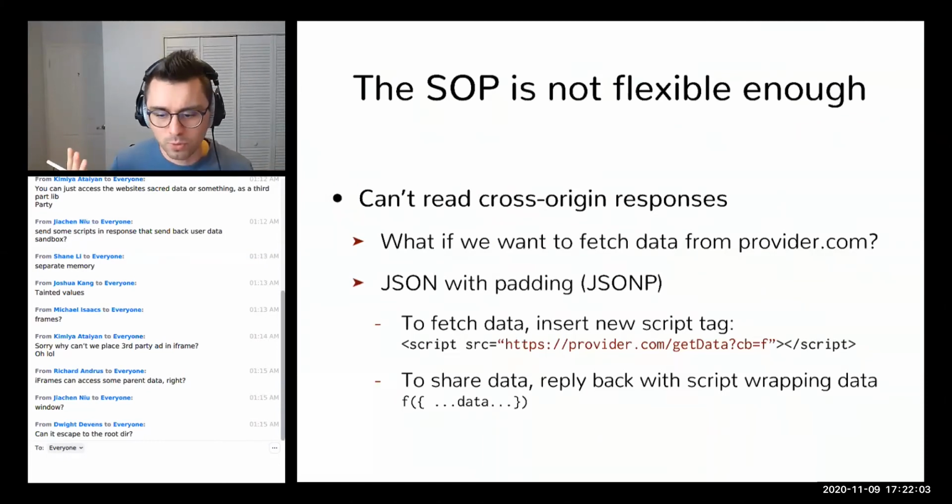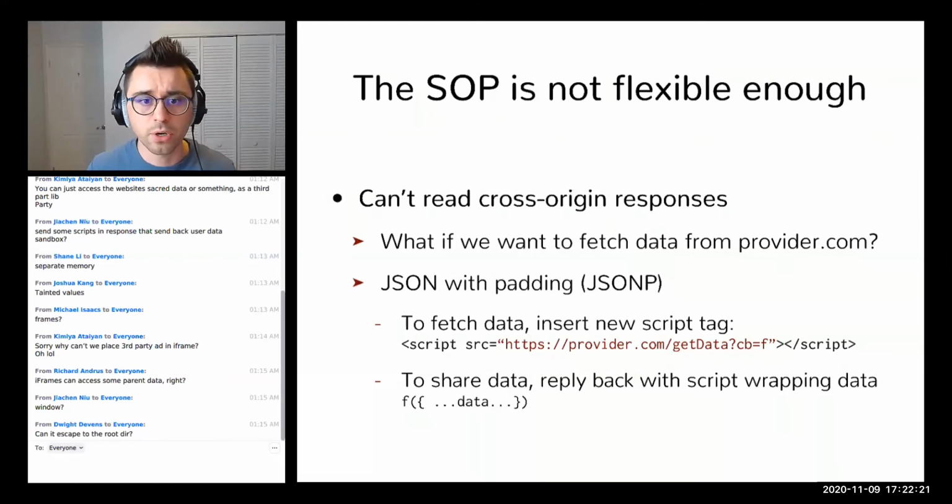A bunch of times we end up having to do all kinds of kludgy things to build the rich web applications that we want to use. One of those things is that we can't read cross-origin responses. What if I actually want to read cross-origin responses? This is a pretty natural thing. For example, weather.com or NOAA might have weather data and I want to build a web app. There is no way for me, at least with the same origin policy alone, to get the data client side in the browser and display it to my users. I essentially have to do all of this server side and keep copies of this data on my own servers.